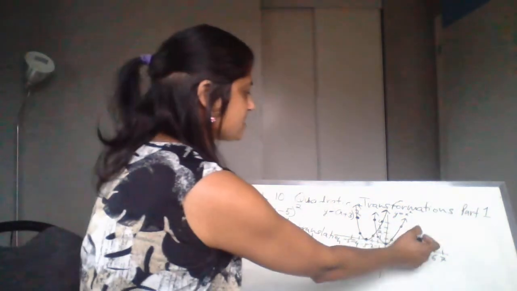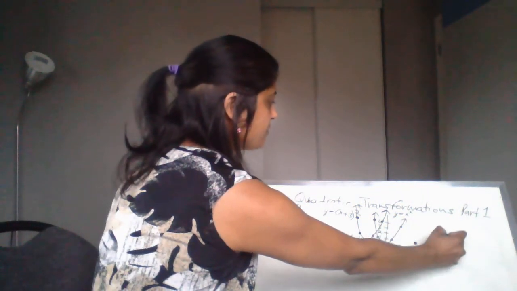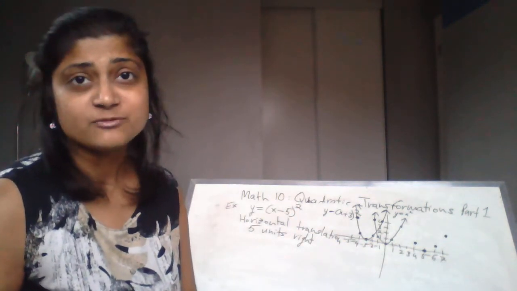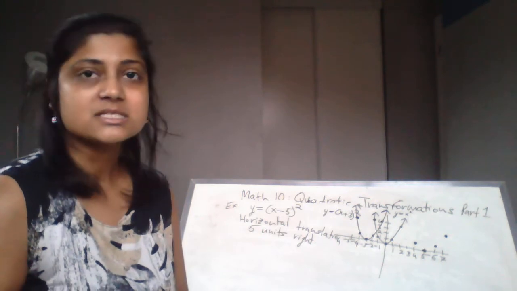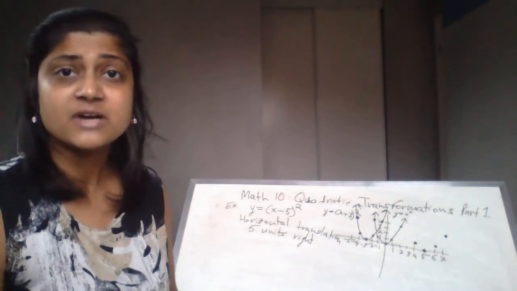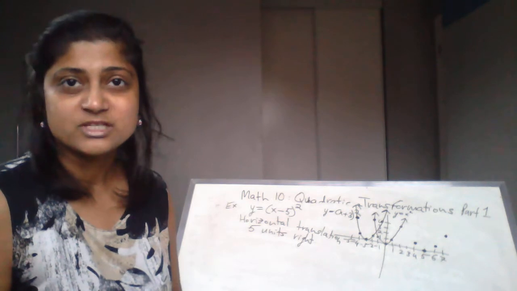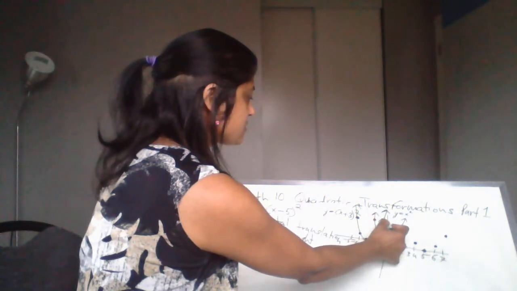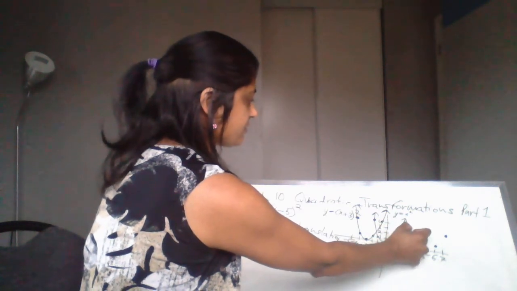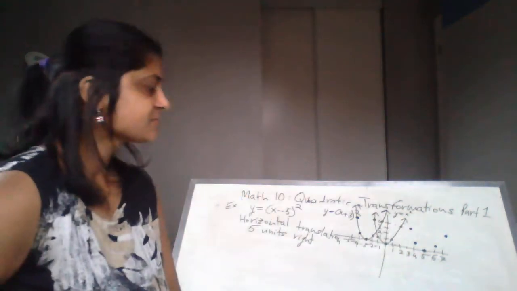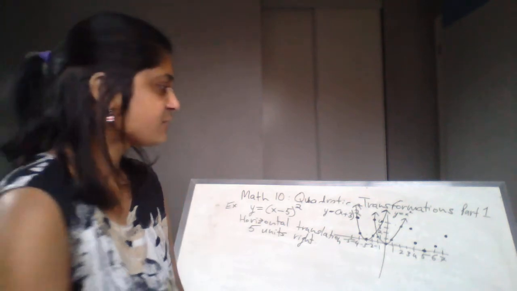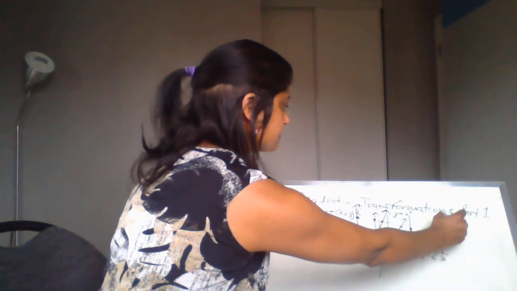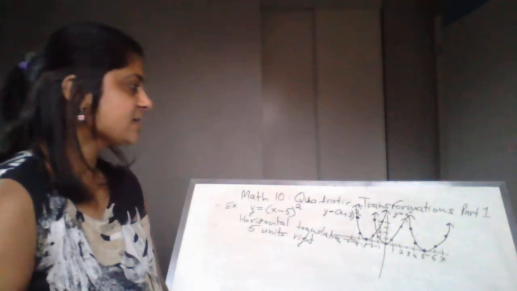And we're going to do the same thing here. So the point 2 is moving to 7. And you could just do basically 2 plus 5, which is 7, okay? So I'm basically just taking the x values, and you're just adding 5 to that for this transformation. And the same thing here at negative 2, so we'll go 1, 2, 3, 4, 5, so it's negative 2 plus 5, which is positive 3. And I'm going to join these dots together. And our curve looks like this, okay?